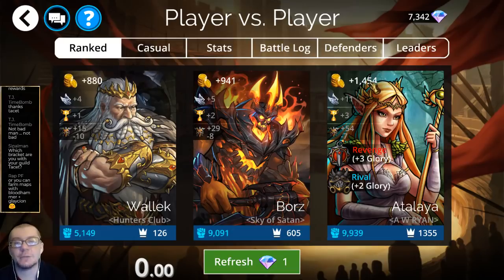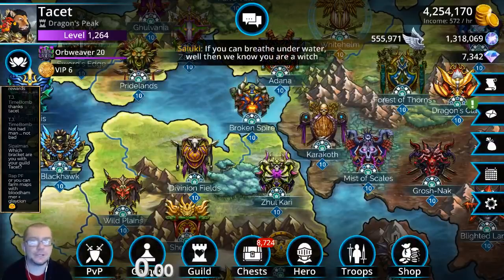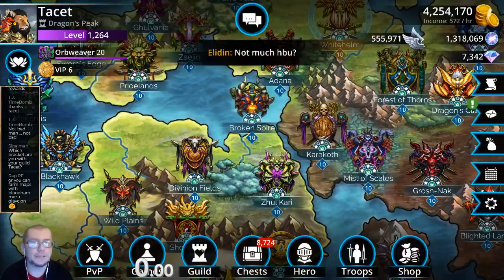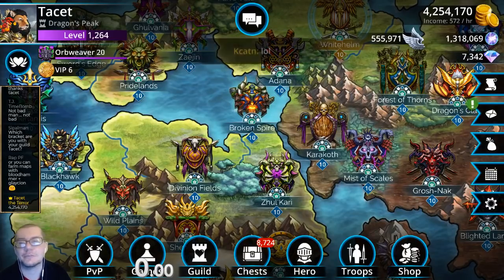So you can see this is 1,454 gold. Let's go see what our current gold value is. Let me just type it into chat so we know. Oops, now that's blocking chat. But let me just go and type that in. 4,254,170. So that's how much gold we currently have, and then we'll see how much gold we get from the battle itself, and you'll see how big of a difference it is.